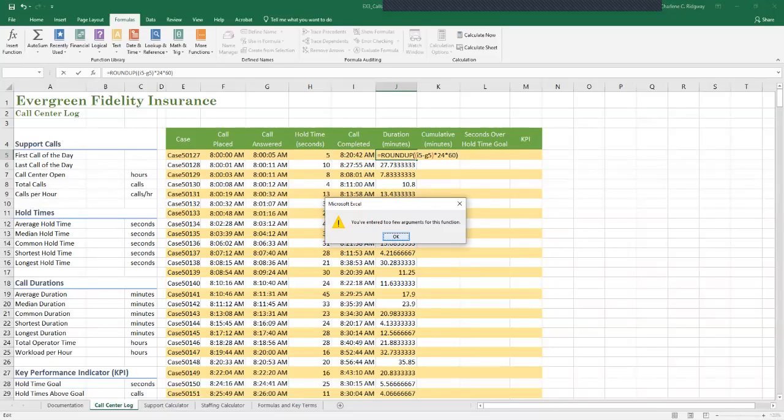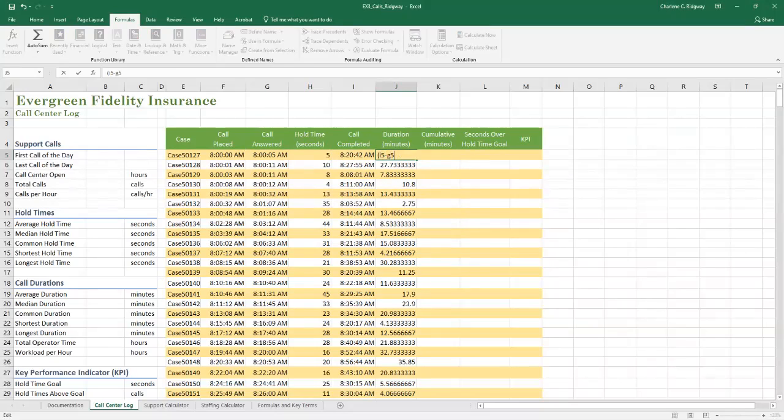Oh, okay, so let's start again. Let me click here. I'm going to press delete. And then in the number box, I'm going to try it again. Parenthesis, I5 minus G5, close the parenthesis, times 24 times 60, and then press enter.